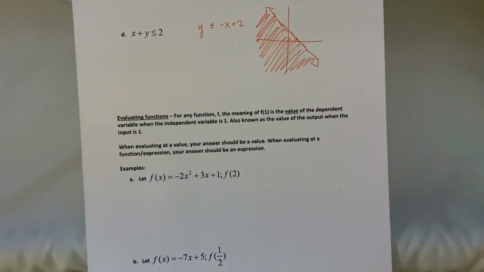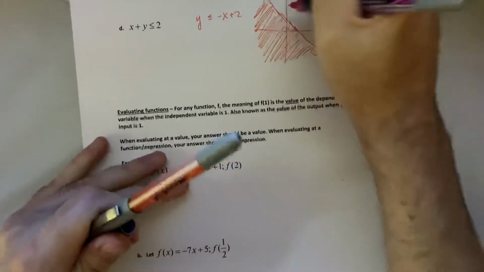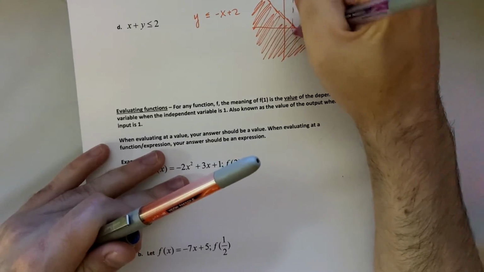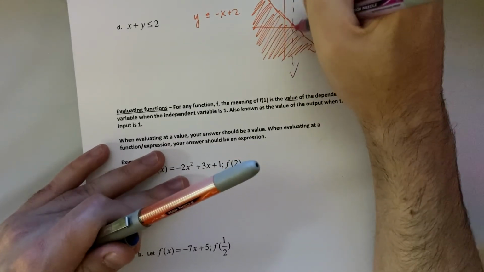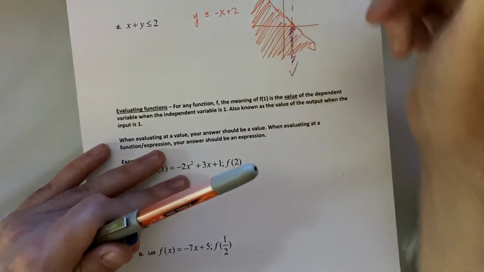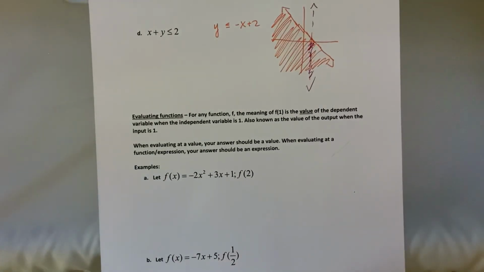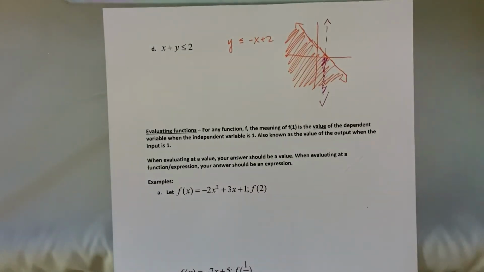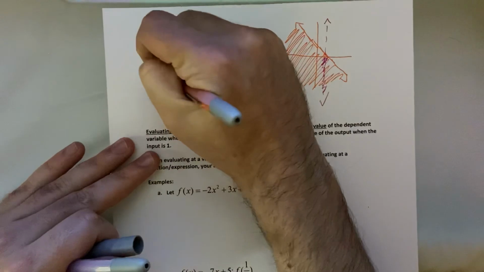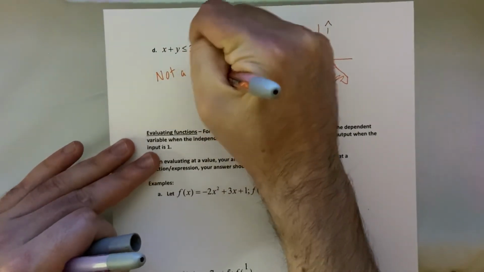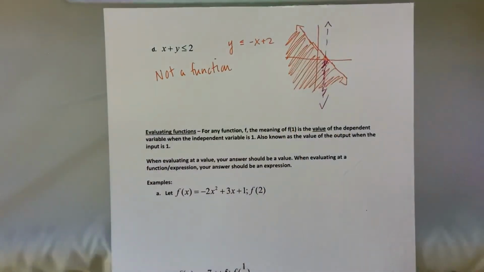So that means if you draw the vertical line test, just by logic, not only do you hit more than one place, you're hitting this infinite amount down here. So generally, inequalities are not functions. There are a few exceptions. If your inequality is just a single point, like x squared plus y squared is less than or equal to 0, it is possible, but generally, it's not a function. We won't do a domain and range on this. Anyway, we will finish this section in the next video.